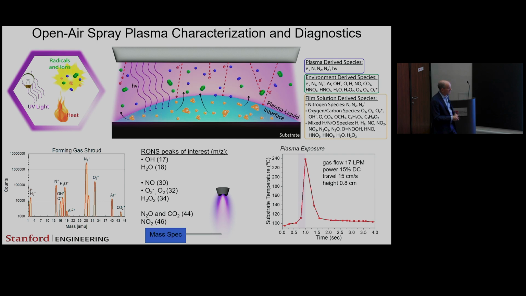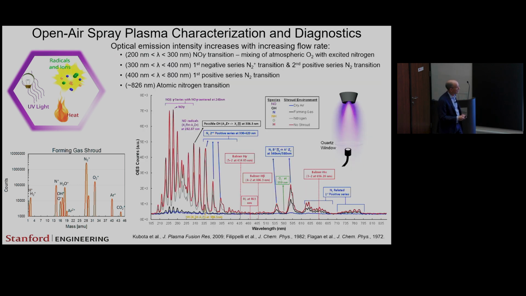We use open-air mass spectroscopy to actually measure the radical and small molecule species in the plasma, and we do optical emission spectroscopy to actually measure and characterize the optical emission in the spectra. And that depends on the gas. And it's complex because there's a lot of complex electronic transitions that are occurring in the plasma environment. So all of this are things that you need to basically be able to control and be able to characterize in order to have a stable process environment.